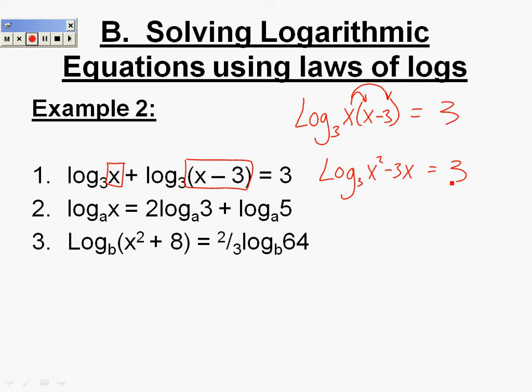Change it to exponential form. So you're going to do your whole left, right, middle thing. Here's your left. Here's your right. Here's your middle. So left, right, middle. Now my log's gone. I changed it to exponential form instead. Okay, so that's how you're going to drop the log when there's only one log in there.